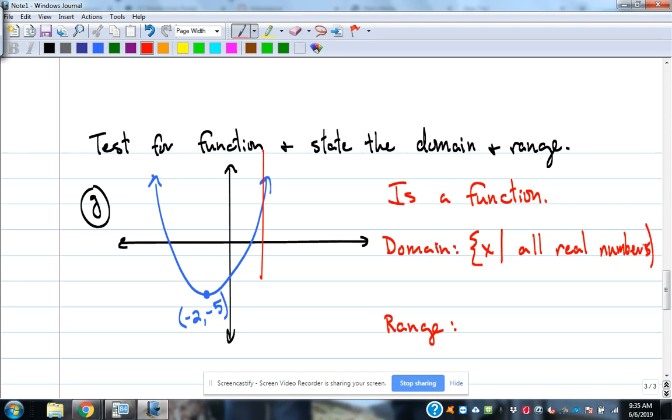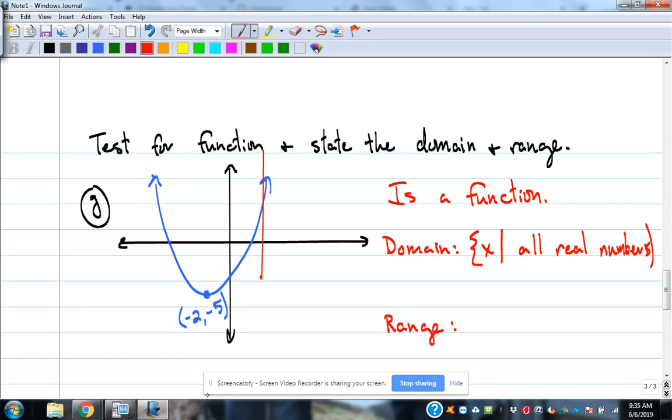Because there are no places that's messed up there. Because it is a function and everything happens really nicely there. Okay. The range, when we talk about the range, we're talking about how it goes up and down, right? So if we read this graph, normally, we're used to, when we're talking about domain, we want to read from left to right. When we talk about range, we want to read from bottom to top in functions.